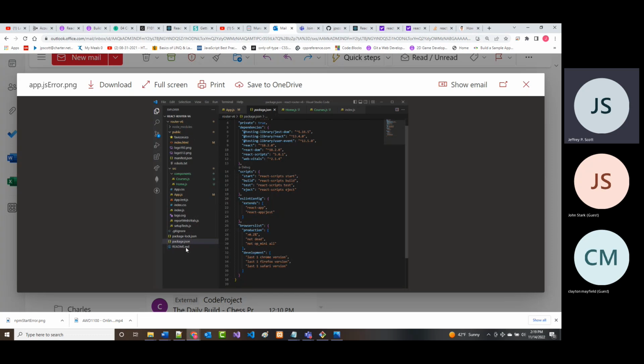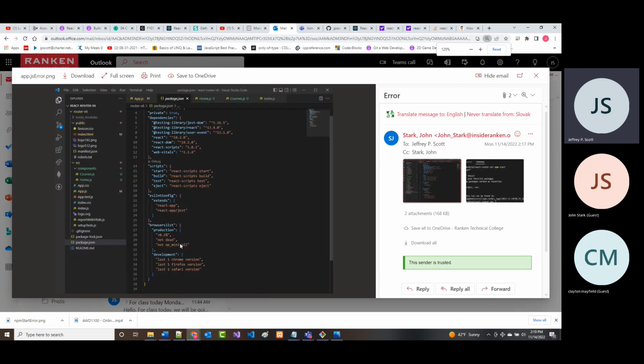Go back to the program that we're working on, okay? All right, this file that's right here, does that have a period in it? That is package.json, right? Yeah. Okay, because right here it looks like there's no dot there. No, it's there. Okay, that's why I said, I can't make this really any bigger.